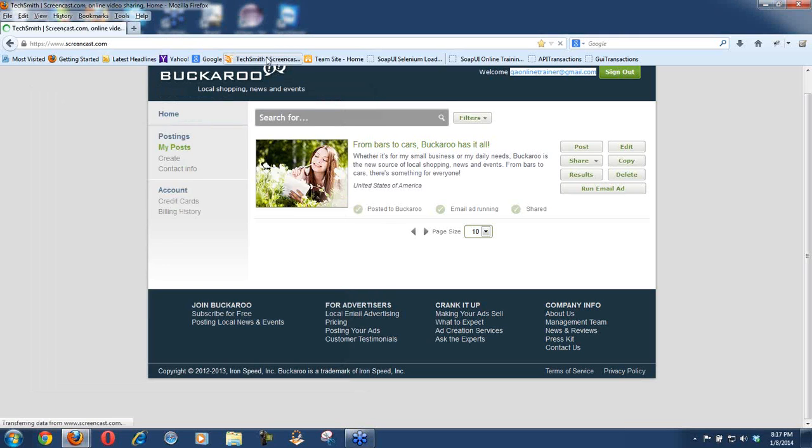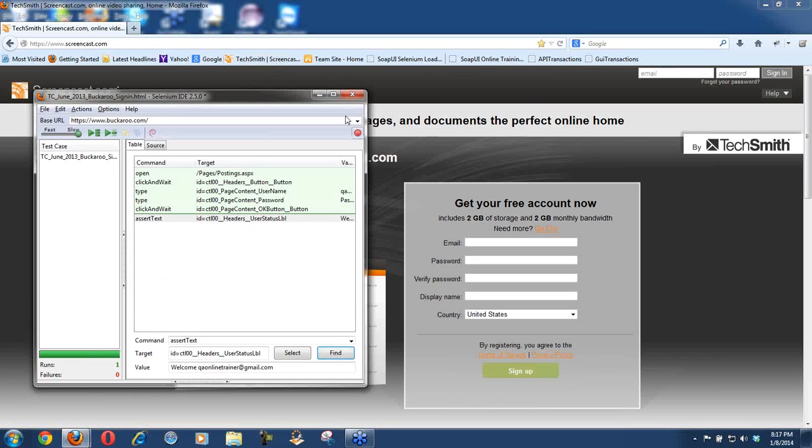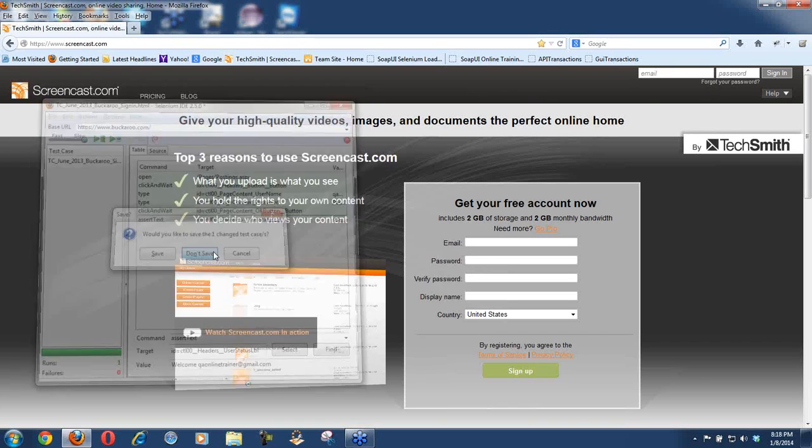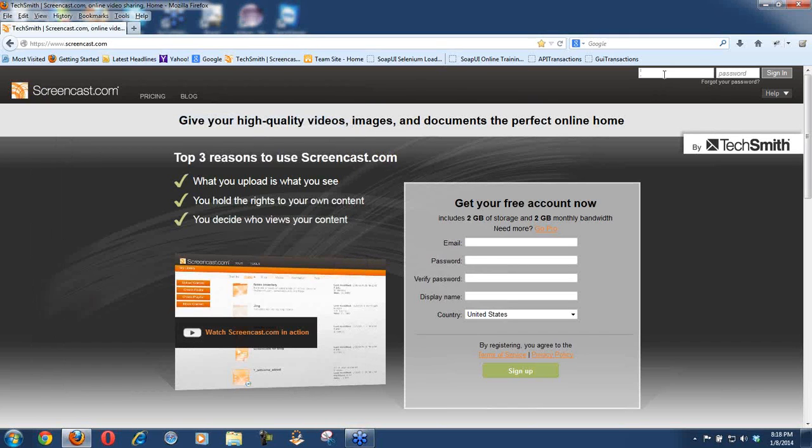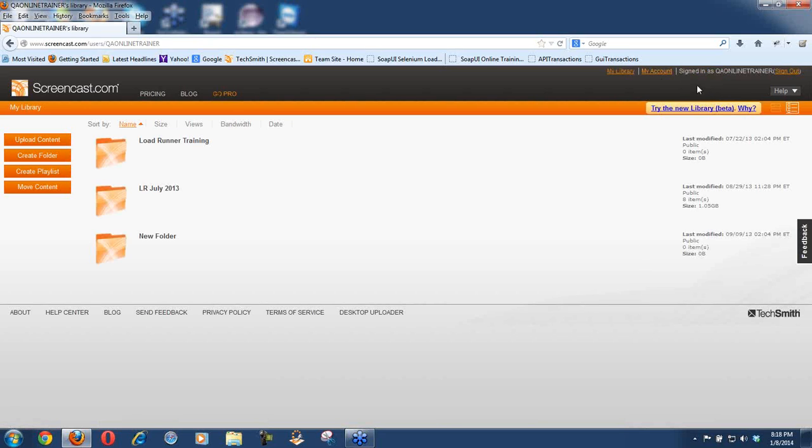Meaning that, okay, here I go, and let's say if I go in here and do a QA online trainer at gmail.com, and the password, let's say, is password. If I do that, now notice it said sign in as that, right? So if I see sign in as that, that means that it is good, right?